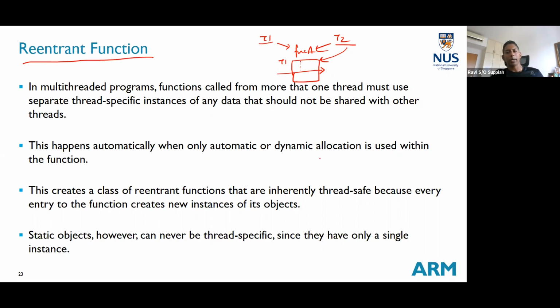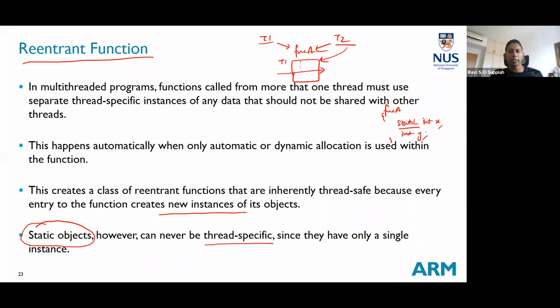And the way to make them re-entrant is to make sure that any variable that you create must be a new instance, and it should not be thread specific. Basically the main thing is, as long as you avoid any static variable within the function. So you know that if I create any function in C, if I declare a variable as static, then what happens? That means that variable content will be retained after I exit from the function as well. Correct? Compared to a normal variable.